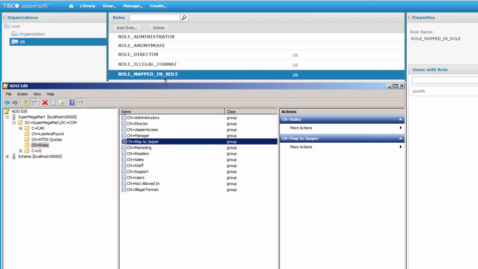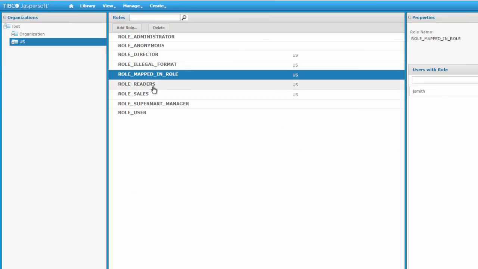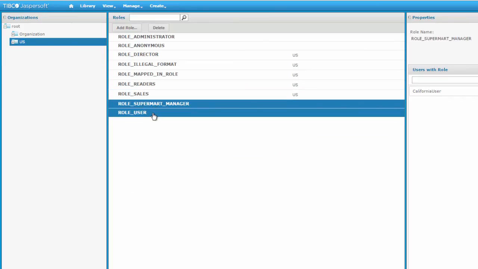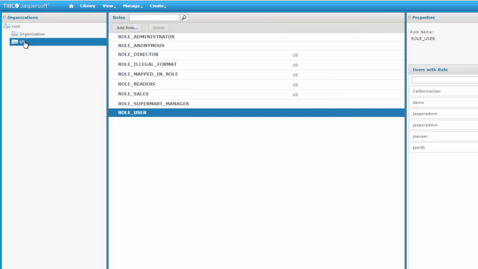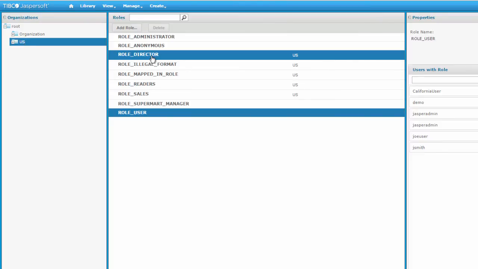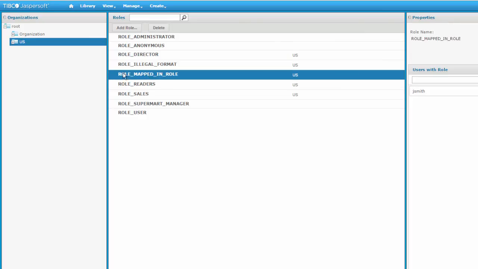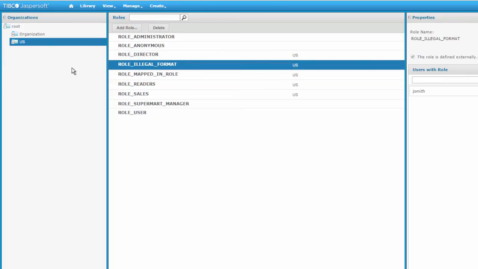So I kind of named it that to give you an idea what's going on. Because I had this role, I was granted this role that is actually a JasperSoft internal role. Kind of neat. And then I've got my readers and all my other ones. Okay? So if we take a look at the ones underneath US, these are the ones that are specifically here and part of the US roles. All right? So that's kind of neat.